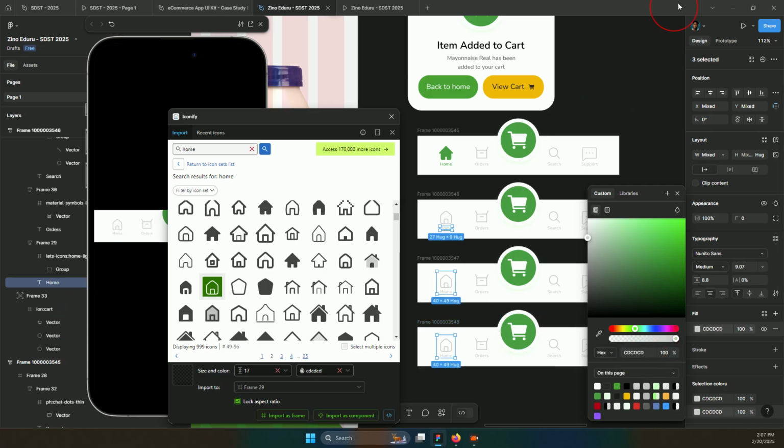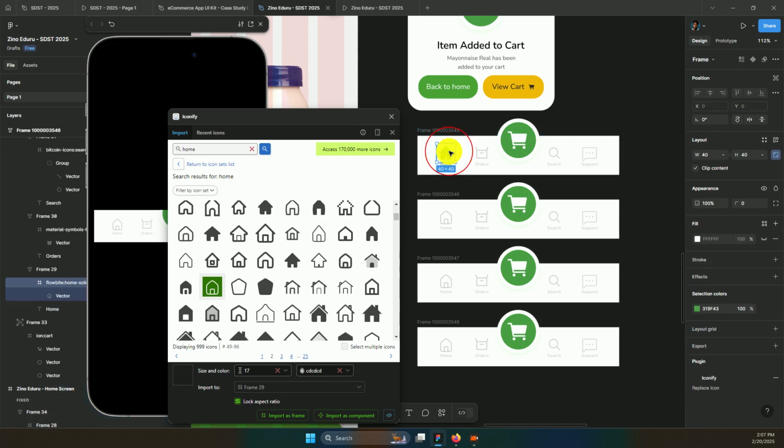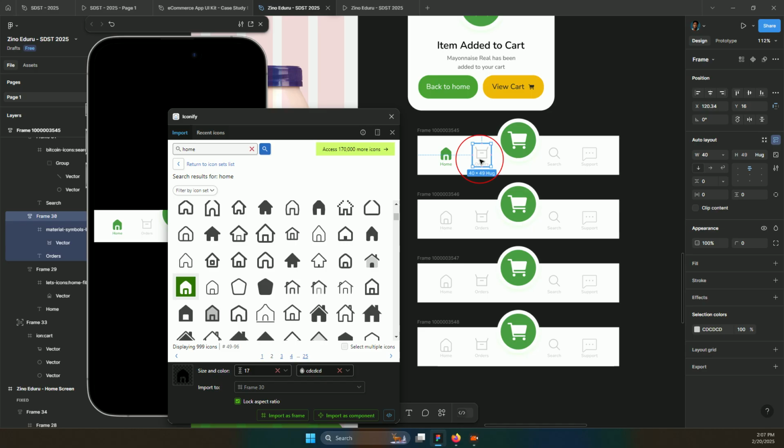Okay, that's how you do it. And this one now for the home, we want to change it now. So the home, we have this color, so we'll copy this color down, and then we'll come here, and then we choose replace icon. Okay, good, wonderful. So we'll have this one when it's clicked. This is when it is not clicked. Okay, we're getting it. So that's what we'll now do for the rest of them.